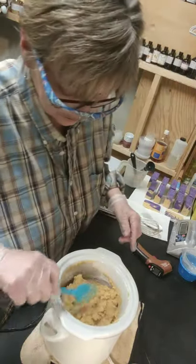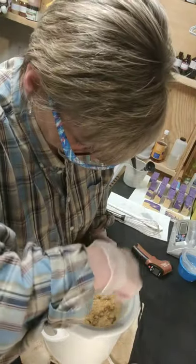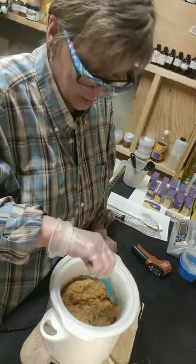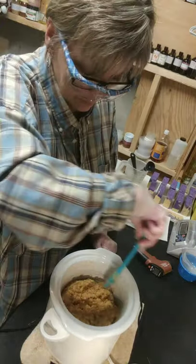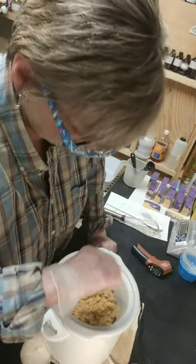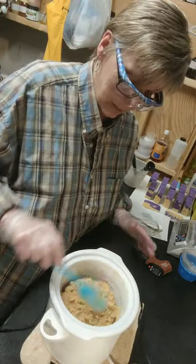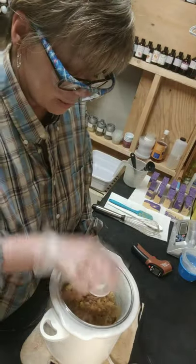Scrape down my sides. This will get no color. It's a lot yellower or browner than it was before. Before it was almost white. Maybe it's the lanolin. Not sure. Let that sit there for a couple of minutes and see what happens.